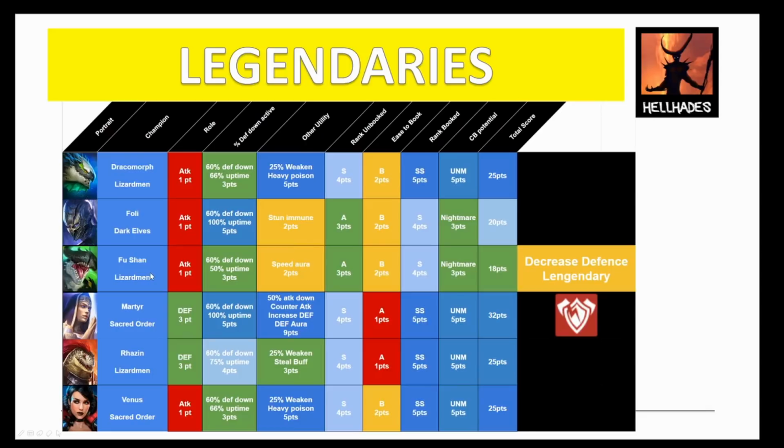If we then look at Fushan, 50% uptime on this position. I don't think it's his best position, but if you've got him and nobody else, he's worth thinking about because he also brings a speed aura, and a speed aura is great in any dungeon, any clan boss. Any dungeon, any event, speed aura can help you, unless you are running speed tune teams, in which case it still can help you, but you just need to take it into account with your speed setup. So I think he can work right up until Nightmare. For me, he's the worst of the legendaries for this role, but still scores okay.